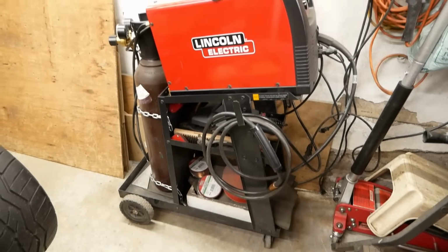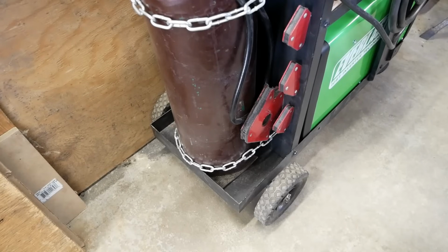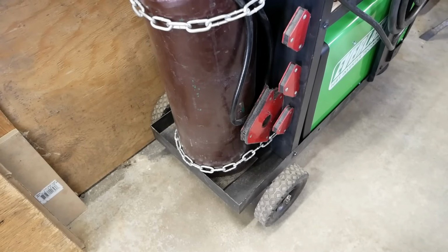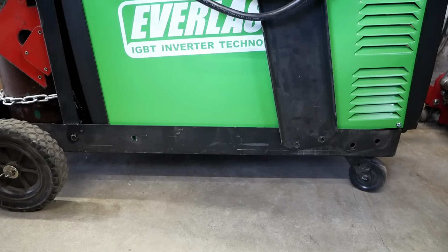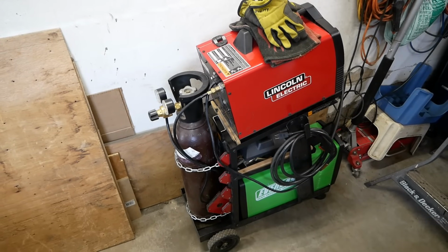We've even been able to modify our welder cart to accept a second unit, and yeah, it'll need some further tweaking once we pick up a bottle of argon, but at least it gets things somewhat more contained, as we don't exactly have the room to spread things out in here.